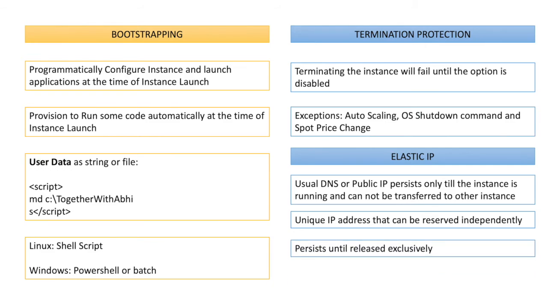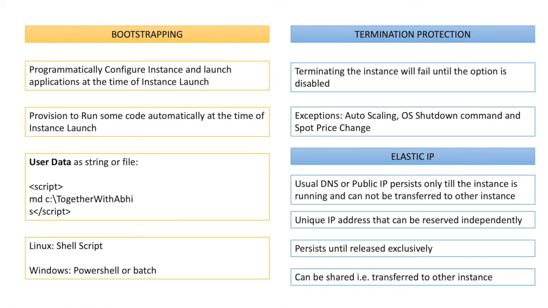You can buy an Elastic IP on AWS, and you can tie this IP to any instance. It is not mapped to any particular instance, and it will persist until you release it explicitly. So you might not even tie it to any instance, and you can still keep it. So it is transferable to other instances. This is very useful. So we will use this Elastic IP also in the upcoming videos.